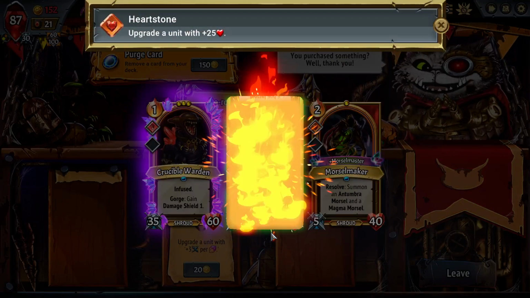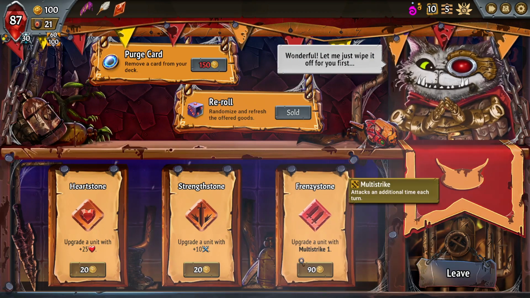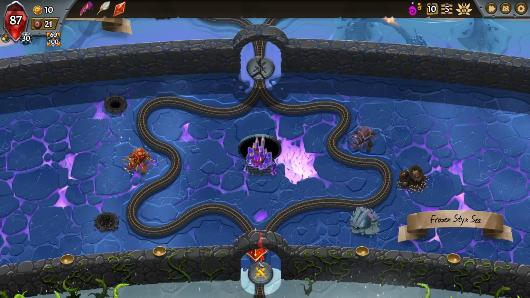Giving these guys some more health isn't a bad idea. I'll do a reroll. And multi-strike. Okay, that guy's set up. Spent all of our money. But the money's here to spend, baby.